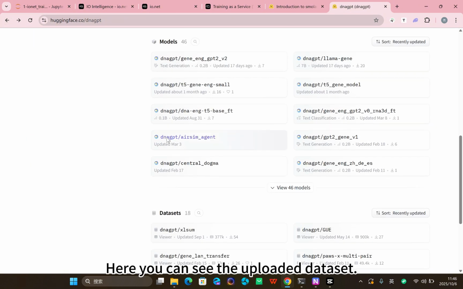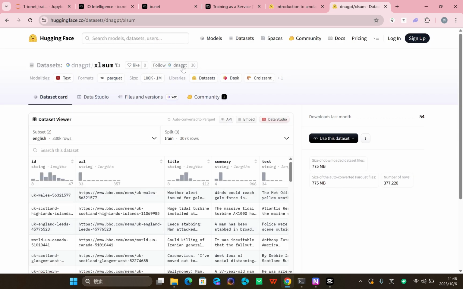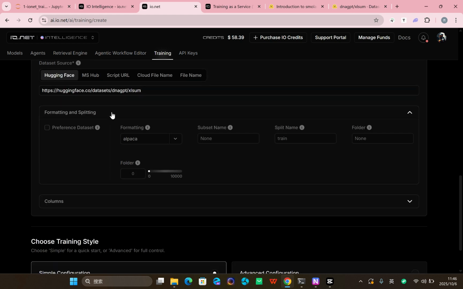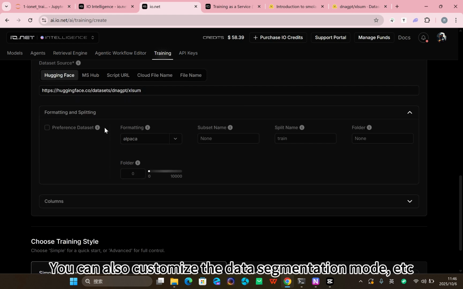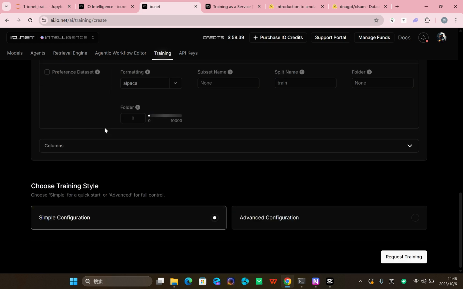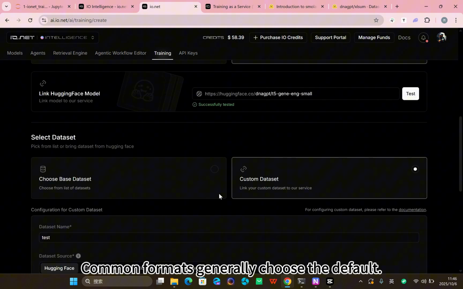Here you can see the uploaded dataset. You can also customize the data segmentation mode, etc. Common formats generally choose the default.